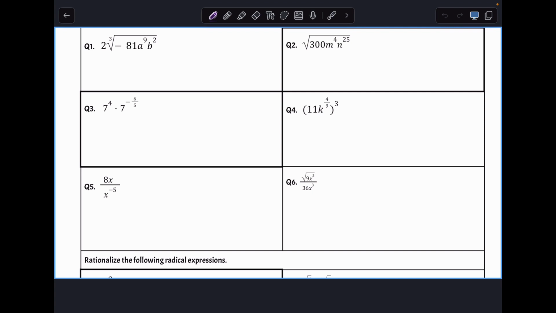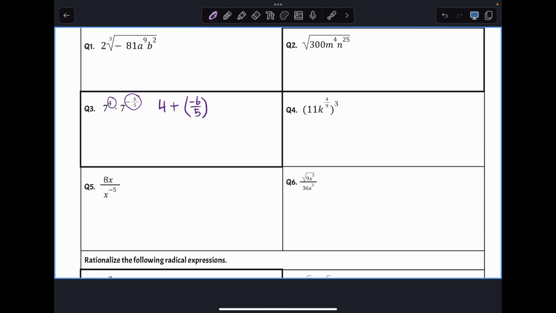It would benefit you the most if you treated it with power rules of exponents, or exponent rules of powers, whichever way you want to say it, instead of taking it into radical form first. Okay? So if I have two powers that are being multiplied, what do I do with the exponents? Add them. So what I would do is take this 4 and negative 6/5 and add them together on the side.